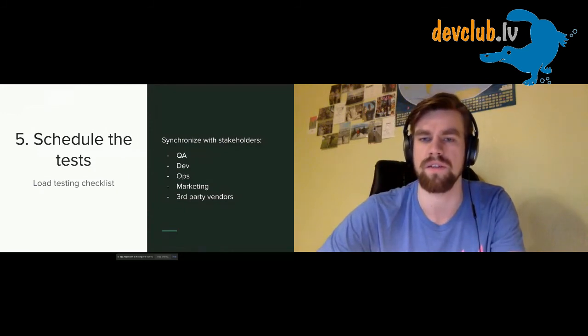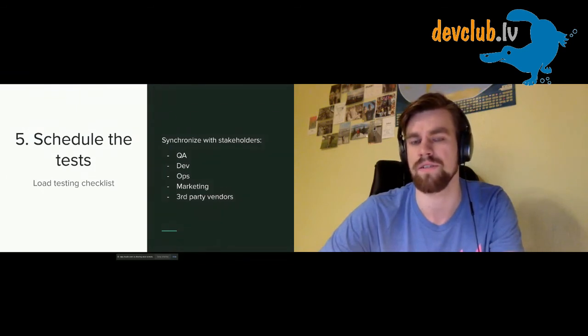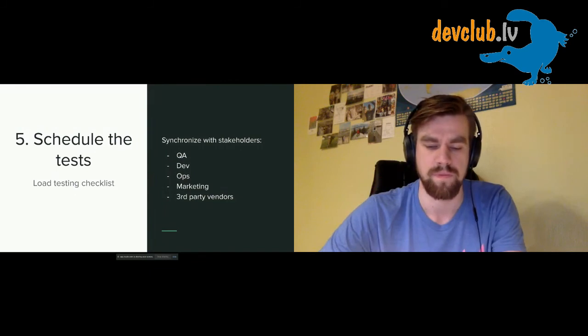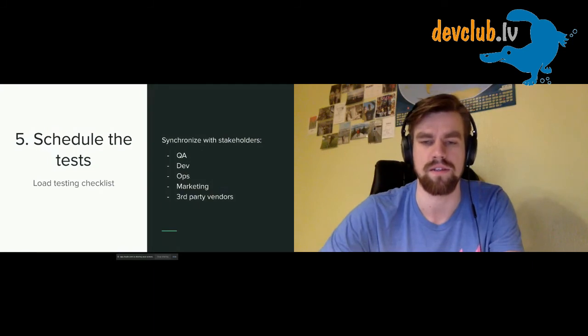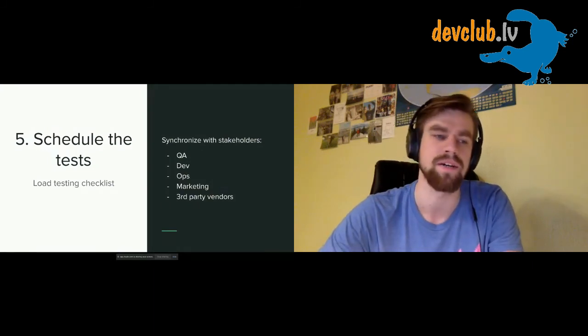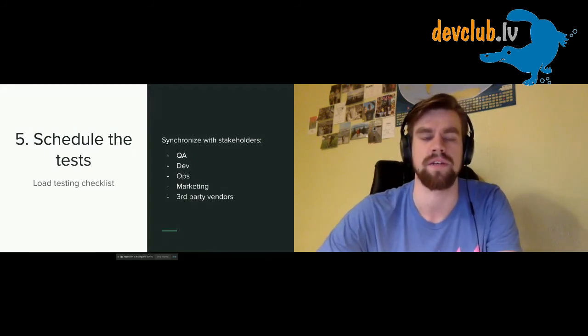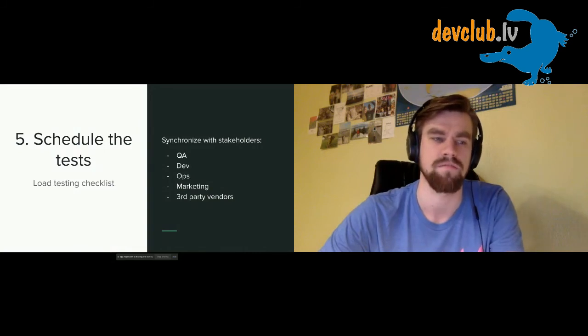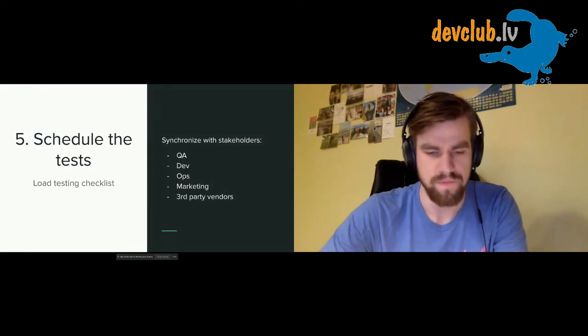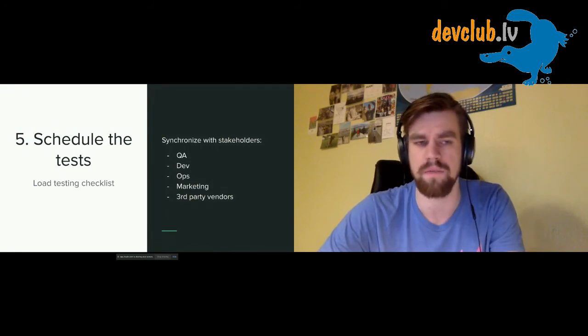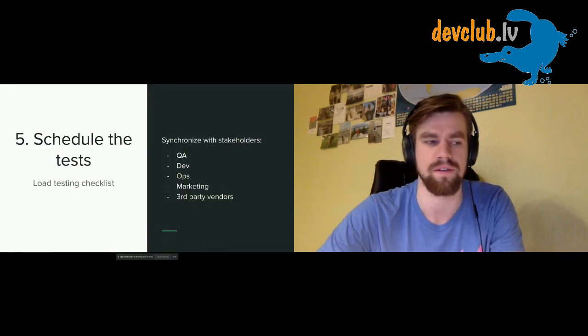One of the interesting stakeholders that need to be notified usually is the marketing team. As we were running our load tests through the front-end application, the load tests trigger a lot of Google Analytics. Almost any website does have them, and the load tests do generate spikes in analytics because suddenly, instead of 1,000 visitors in the night, you had 50,000 visitors. So the marketing team might want to be notified. They might want to discuss possible ways that you can avoid those spikes in analytics so that the data is not messed up.